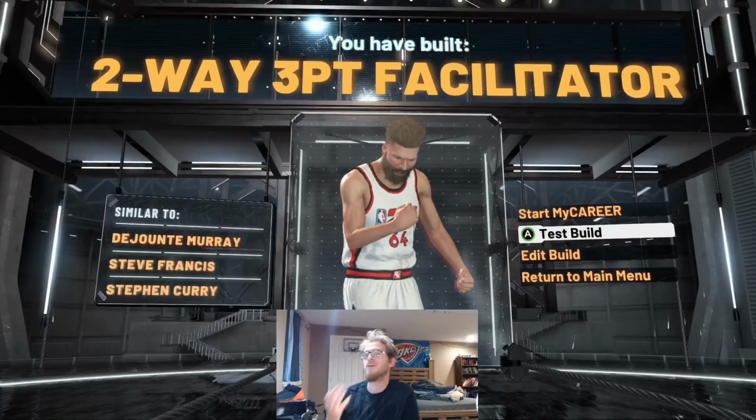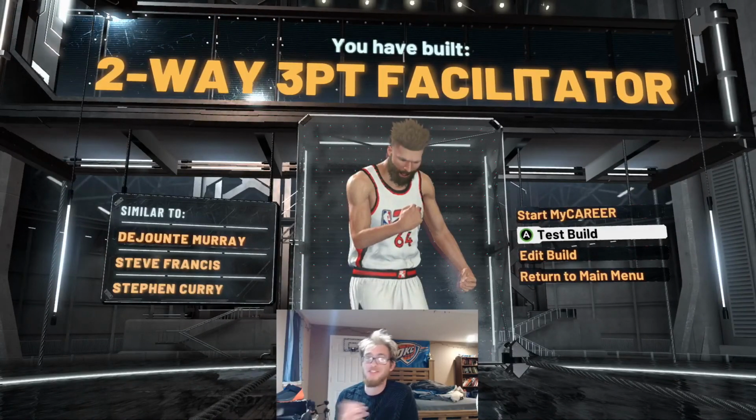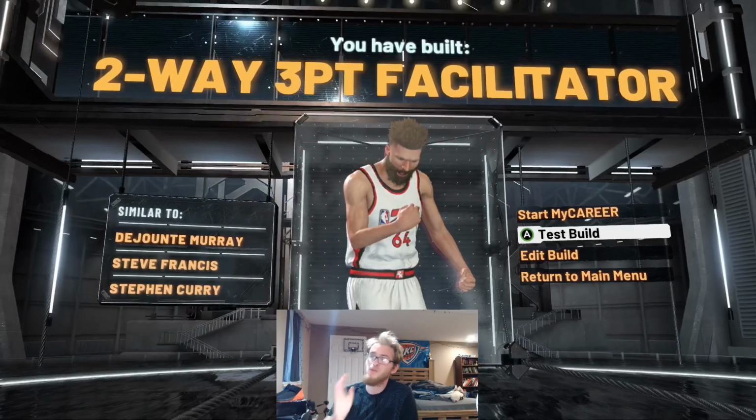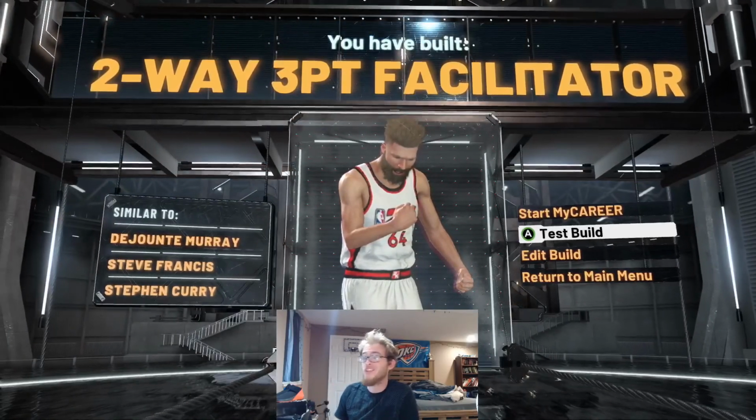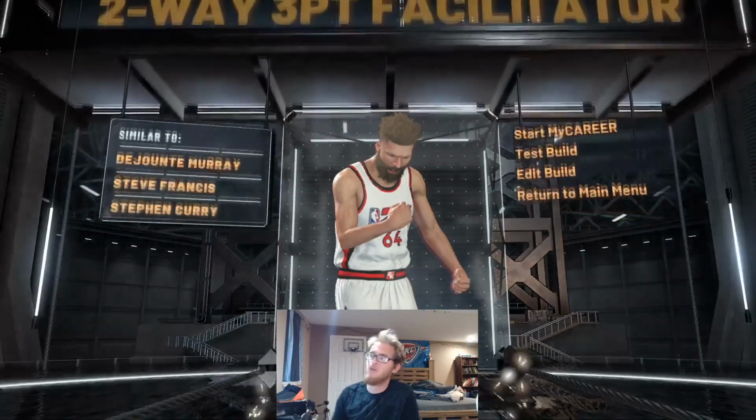So I feel like this is a very, very good 3-and-D type build, and it's one of the best ones out there overall. And it's just a different one. It's special because most people do not have a 2-way 3-point facilitator. Occasionally, you'll see the 2-way sharps, but rarely this one, guys. So I'm going to show you the badges I would throw on this build.